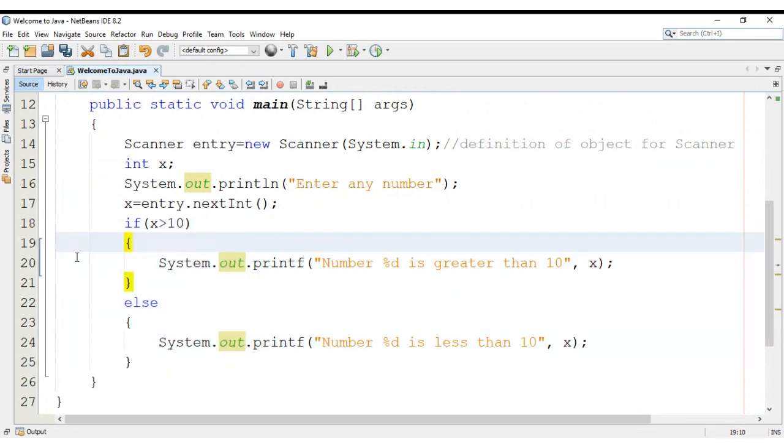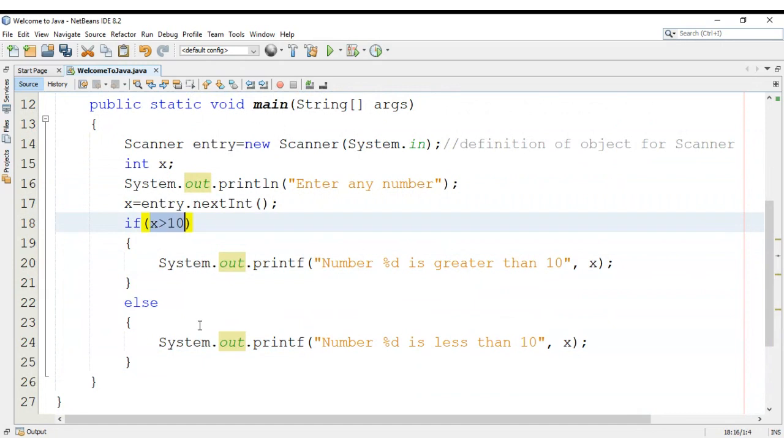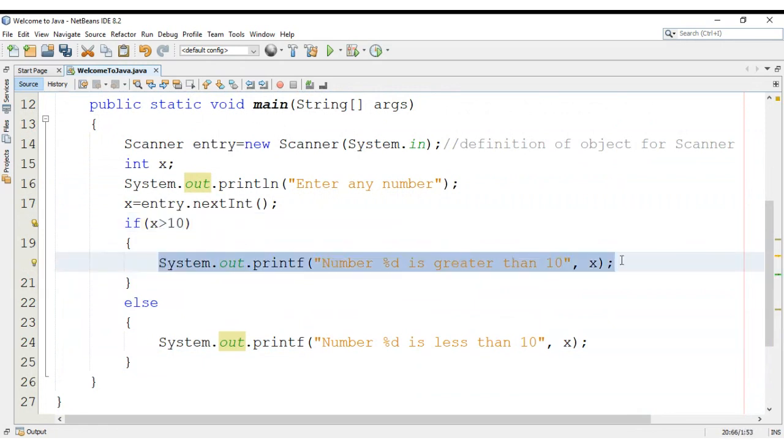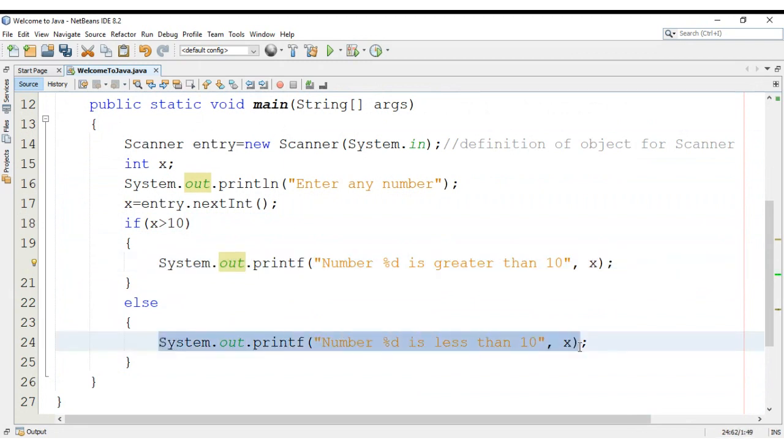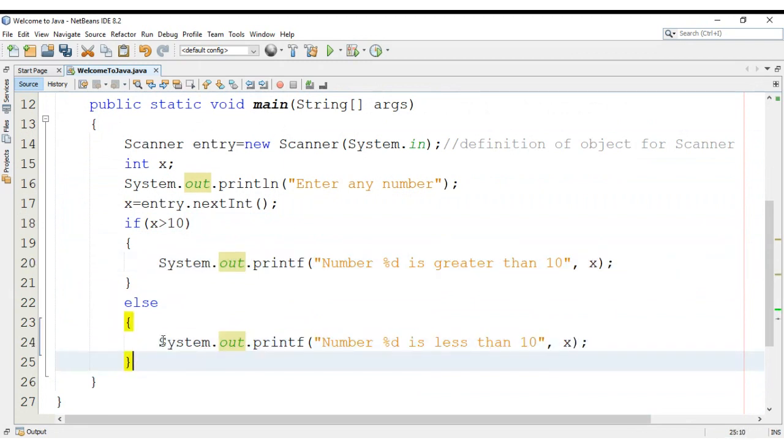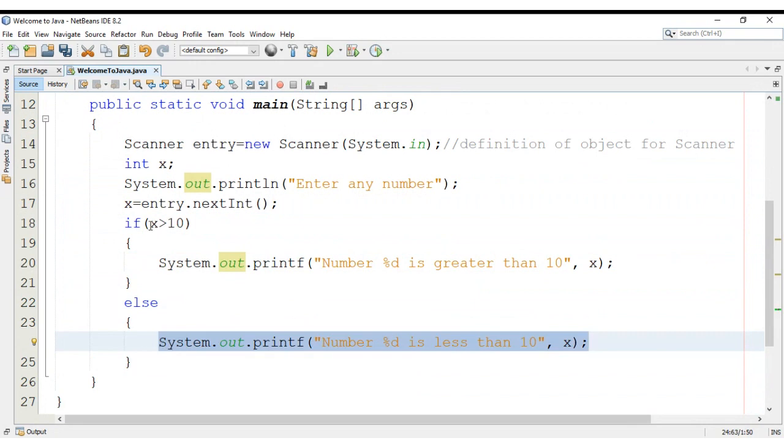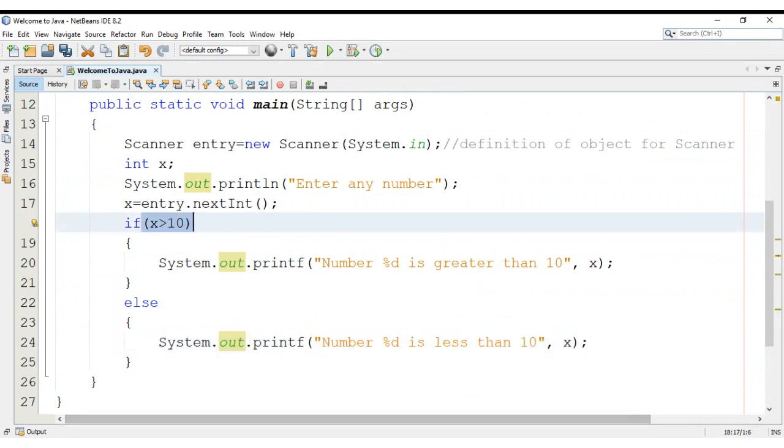The condition is always in the brackets. Then the action is what the program should do if that condition is true. Else action is what the program should do when this condition returns false. Hope we are together to that point.